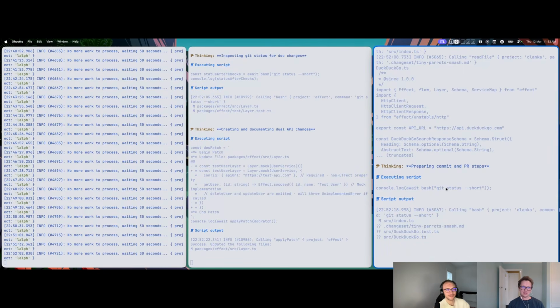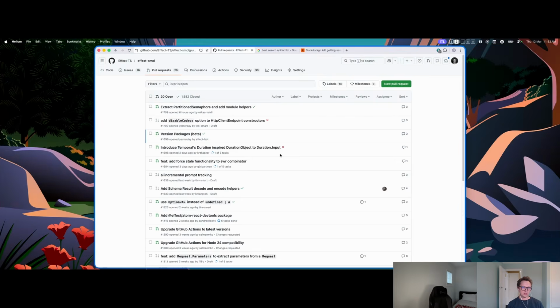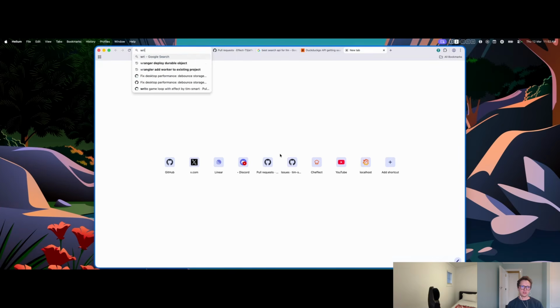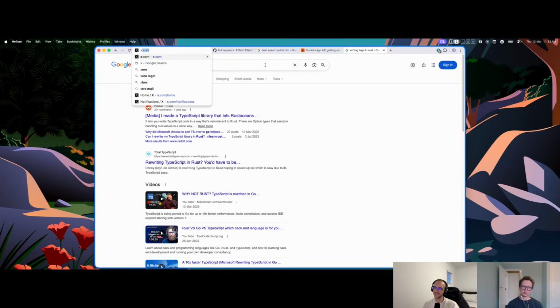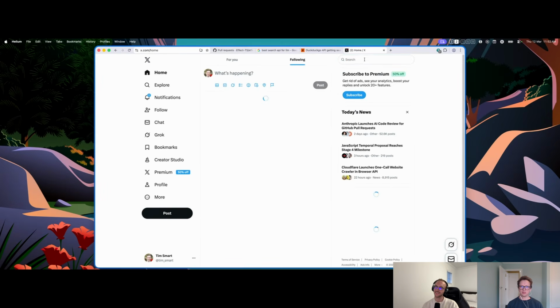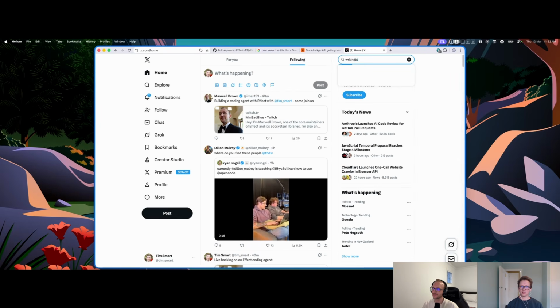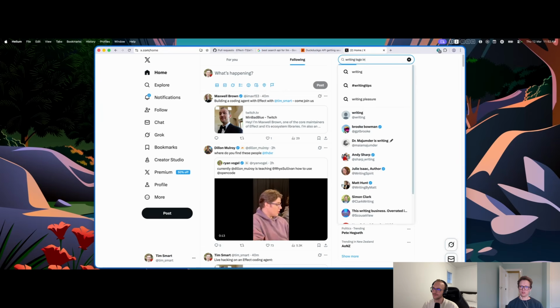Rewrite it in Rust. Hang on, I'm going to turn on my light. I think there already is someone writing TSGo in Rust. It's not the TypeScript team. I saw it on Twitter actually. Writing TSGo in Rust.